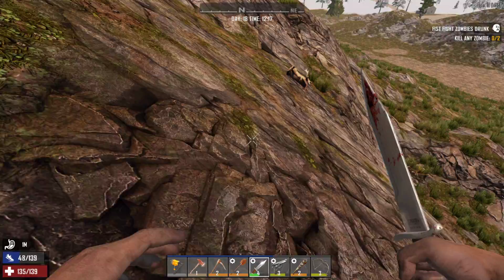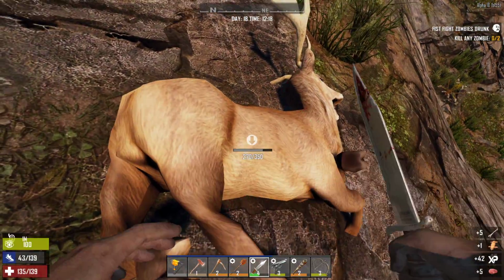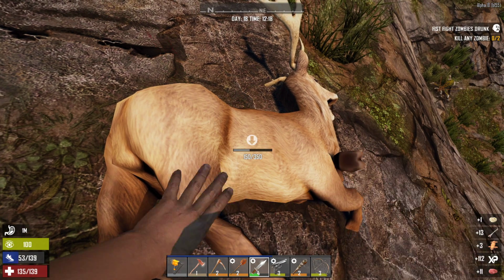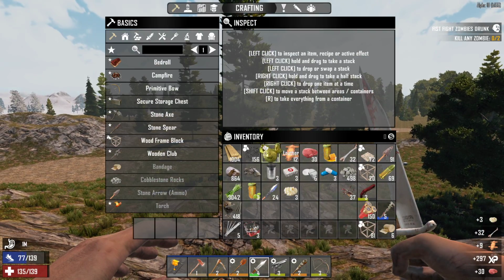Let's put the knife in here. Let's grab this guy. We need some meat, so this is good. This has been a good little run. We haven't done a lot, but it's still a good little run. There you go, 30 meat.